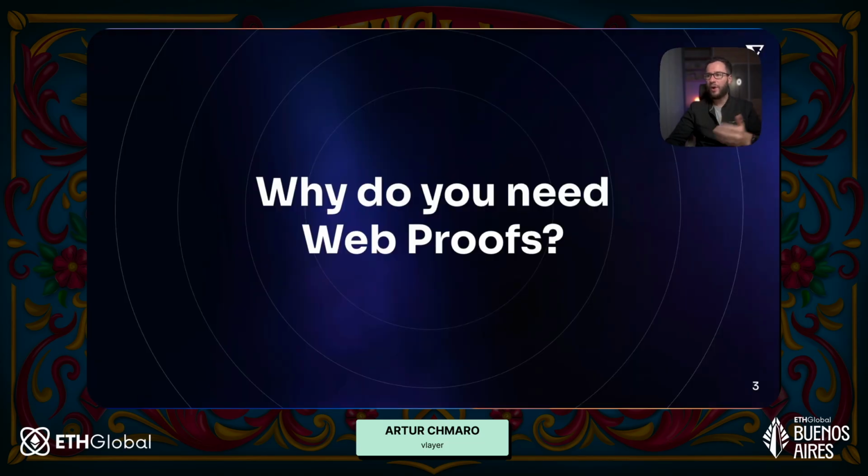So actually, why do you need web proofs as a Solidity developer? As you probably know, smart contracts are running in very isolated environments. It's rather impossible to access external data. Of course, it's fine for many existing on-chain solutions, but what if you needed to bind your Solidity smart contract to real-world assets? Oracles can't help with that most of the time, because they're a really good tool, but they work well with public data.